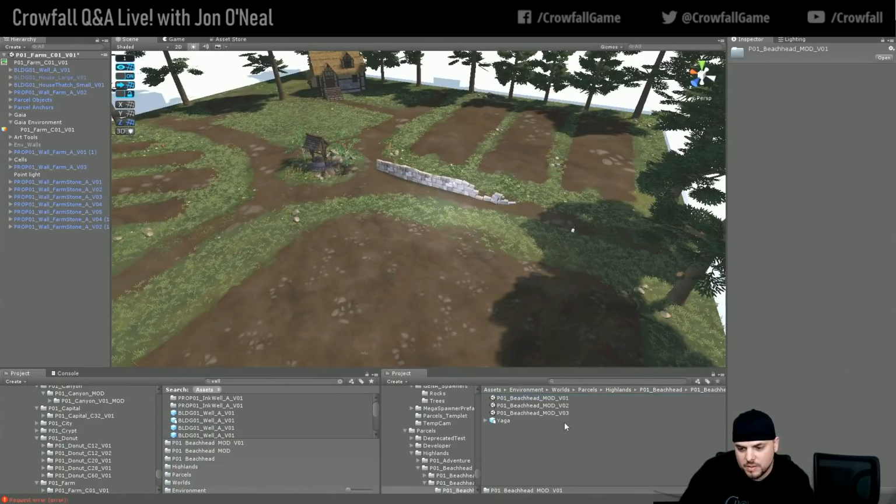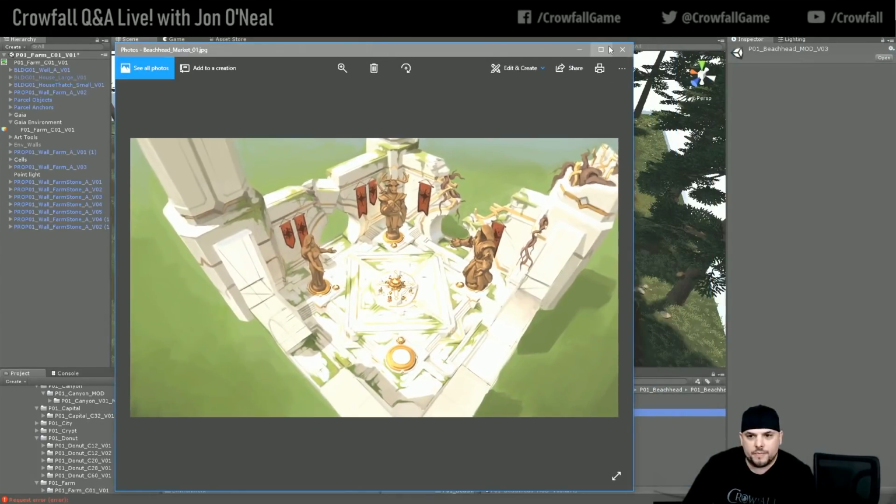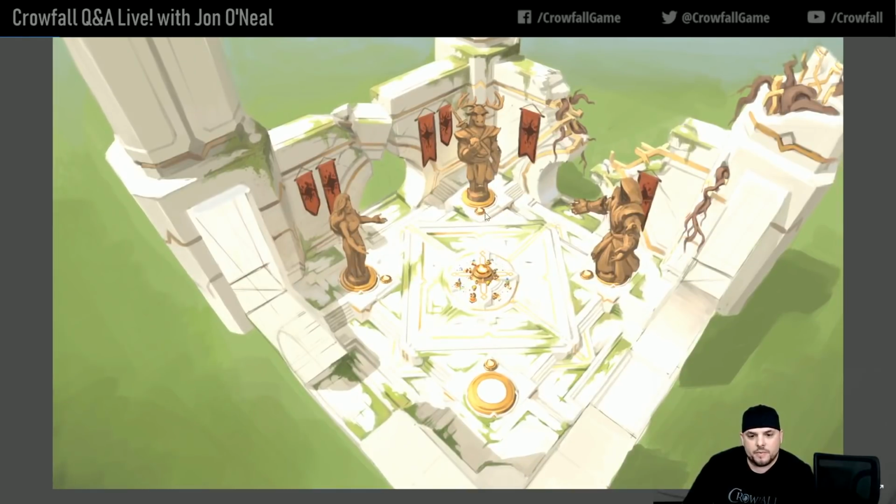Beachhead. All right. While I wait for this, I'll show you some of the other cool concepts that Nick did. This is that center area, what I would refer to as one of the more important areas of this beachhead. And there's the sacrificing pit here. We'll have, I think, 13 god statues or something like that. Each faction will have its own set of statues, and they'll go right here in each one of these little quadrants. And is that up yet?